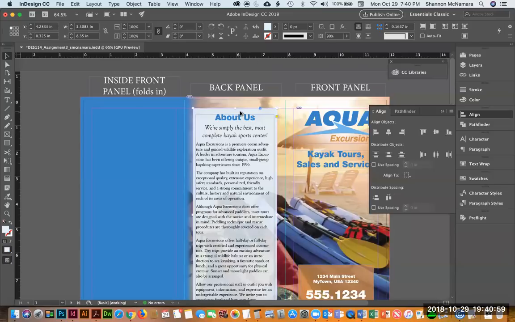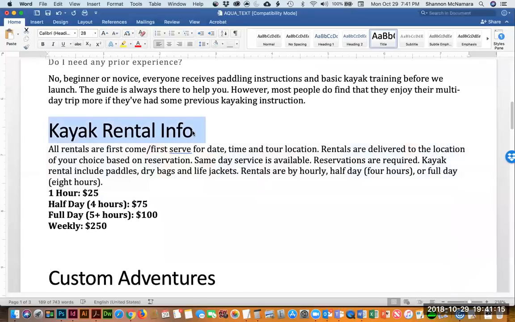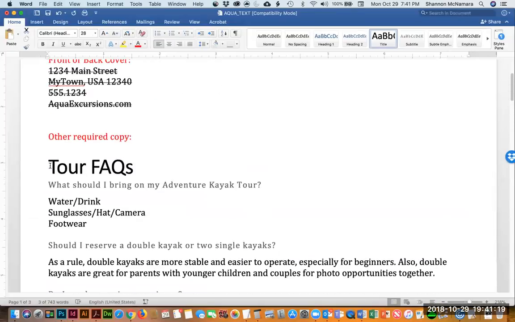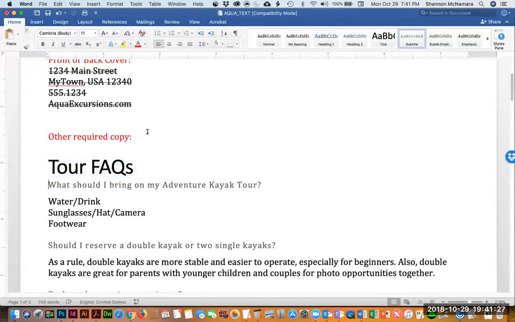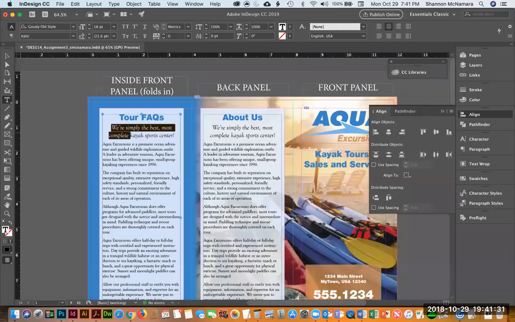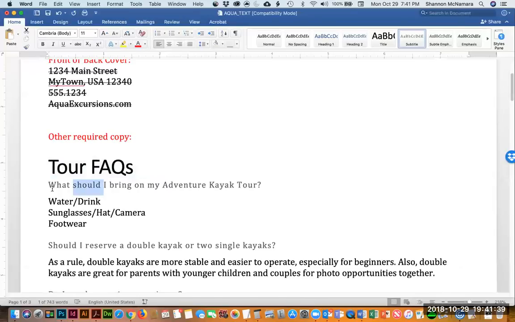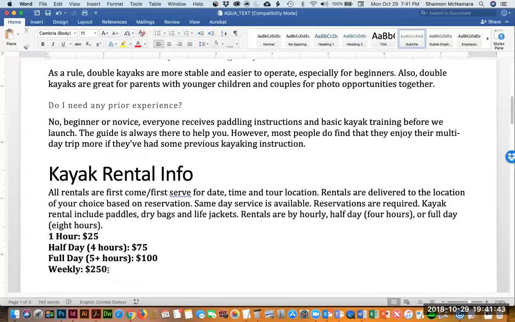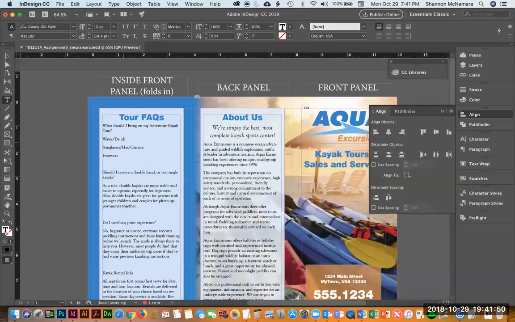So I'm going to make a copy of this because I still like that background. Actually, make a copy of this whole thing. Bring it over. I know it's set up the same. And I'll start with my kayak rental info. Whoops, nope, not kayak rental. Tour frequently asked questions. I'm going to copy that in here. And then I'm going to get rid of this line. And I have one more paragraph style I need to make that I haven't done yet, my subheadlines. So I'm going to just bring all of this information in. And that's going to give me an idea of what I have for sides left.